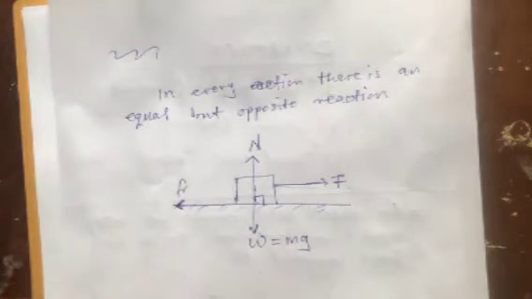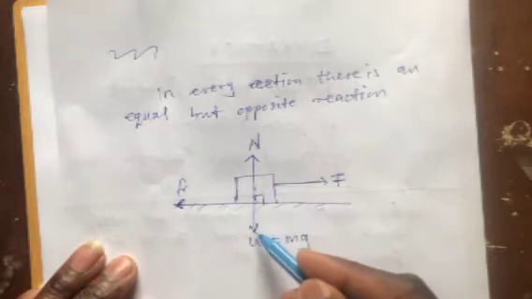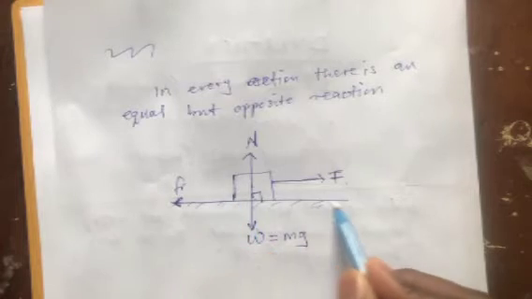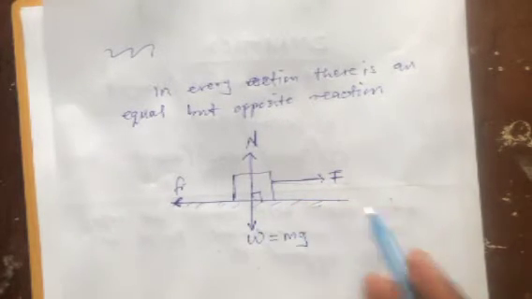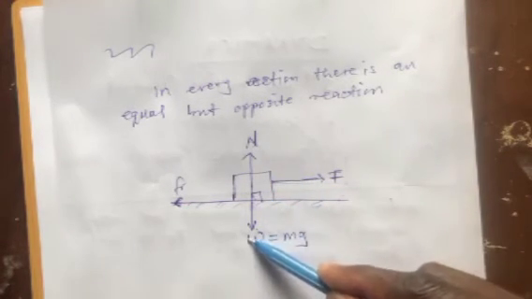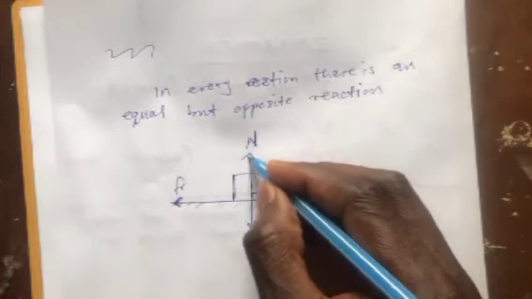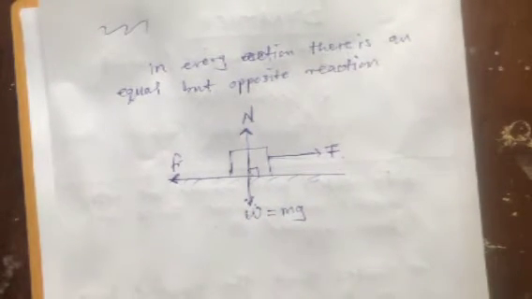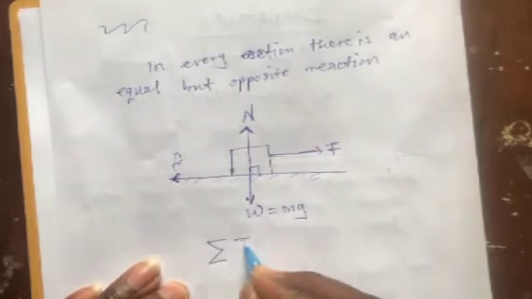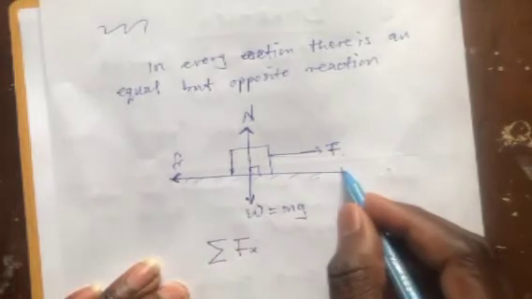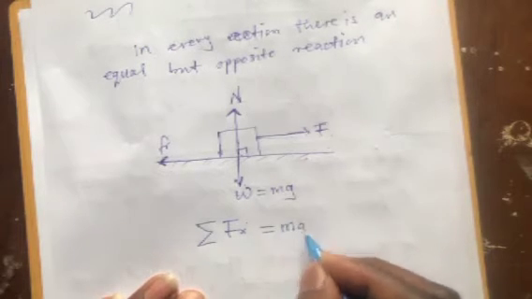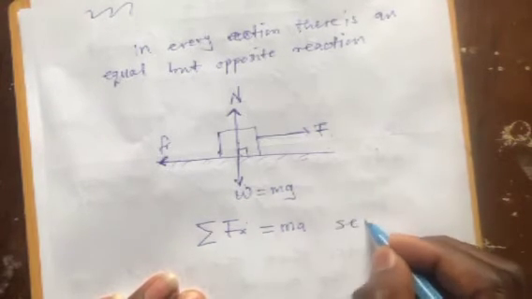And how is the friction force related to the remaining forces? Here we are saying that since the object is just moving on the horizontal without sinking into the bottom part, the force exerted by the surface has to be equal to the force the object is exerting on the surface. That's why we say the normal force must be equal to the downward force. And what do you write here? If the object is moving, you write the summation of forces in the x-axis. This is what we call the x-axis. The summation of forces in the x-axis must be equal to MA. That's what the second law is telling us. This is the application of the second law.